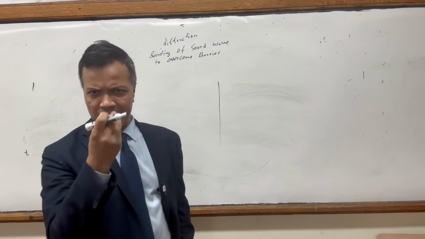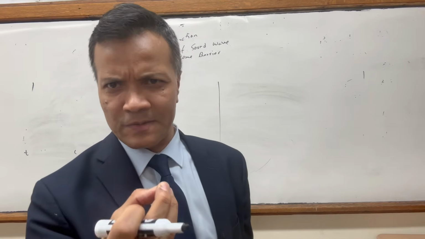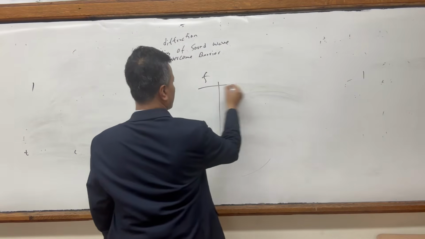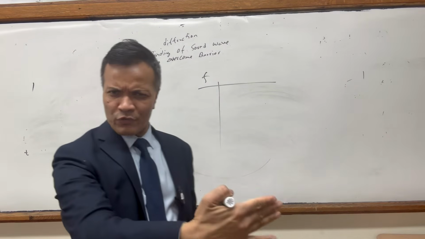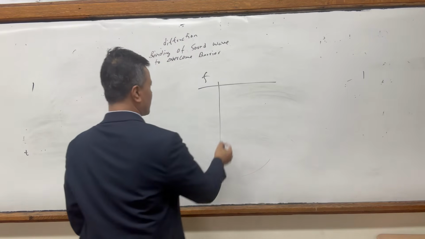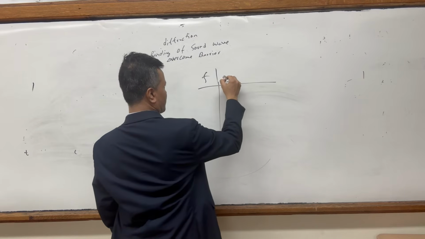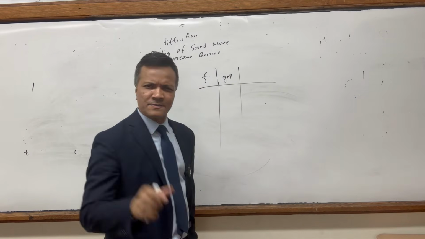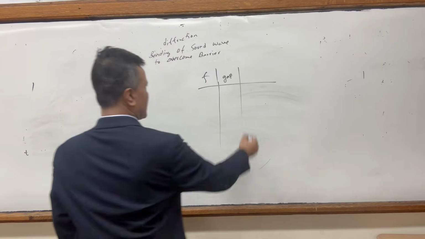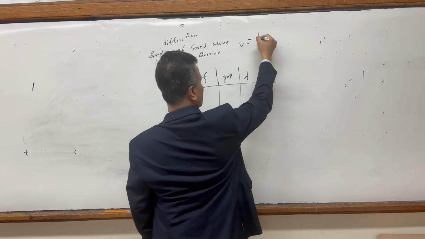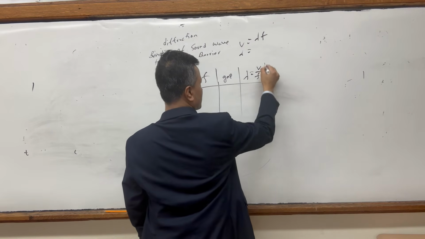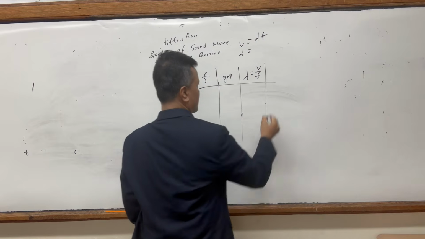So if I create a sound and deliver the sound with some frequency f, and there is a door, right? And the barrier is the door. Now let's say the door has a gap. The sound wave is going to find the gap to escape. All right. And the lambda is what? Velocity is lambda times frequency. So lambda is velocity over frequency. Okay. And then let's say the relation.